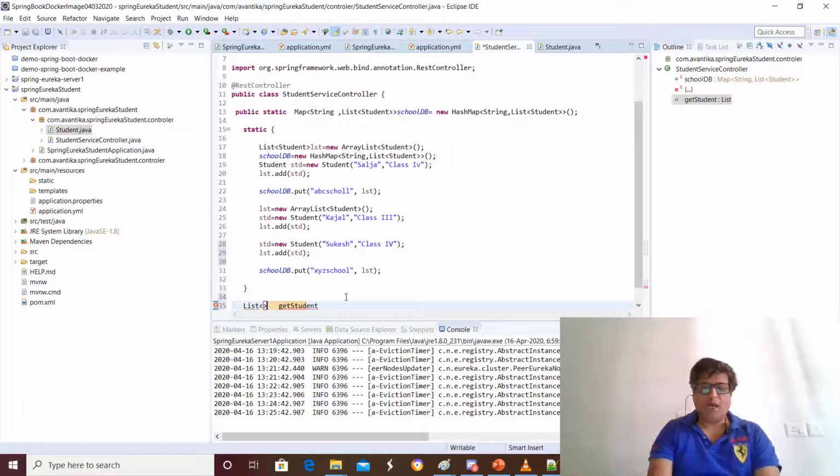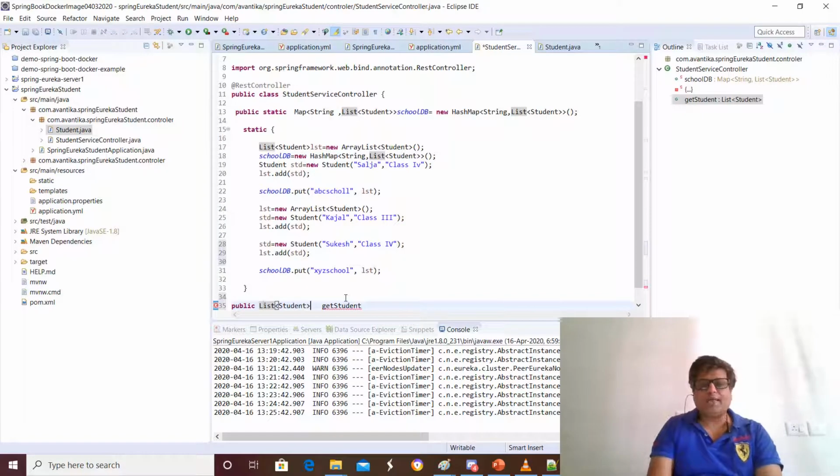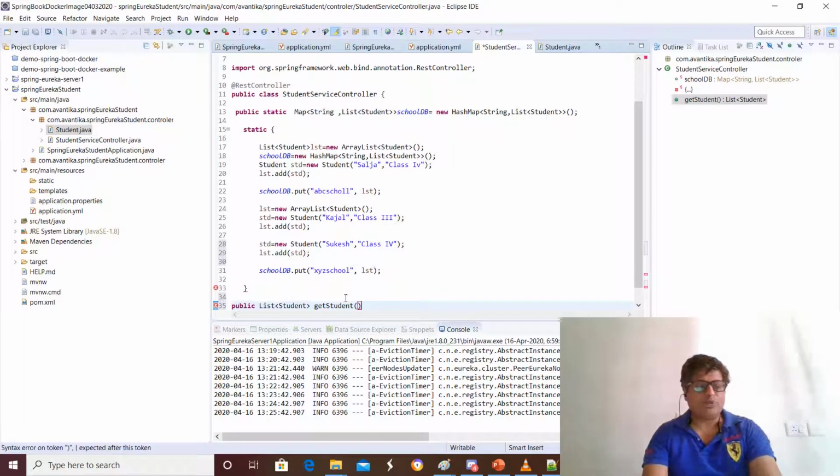I will place Student here, and I will make it public so that in the general way I can get it. So I will have it public, List Student, getStudent, and this will also have a parameter, basically a string school name.